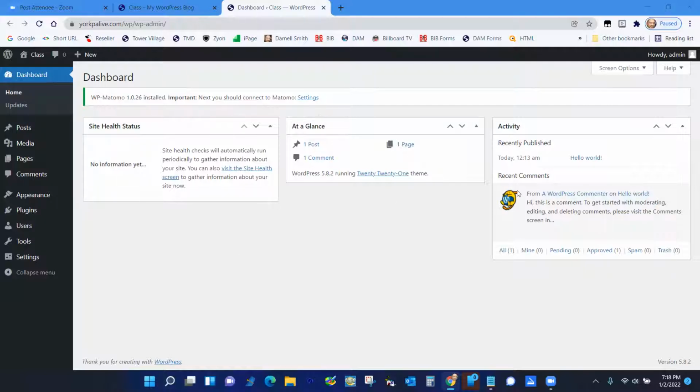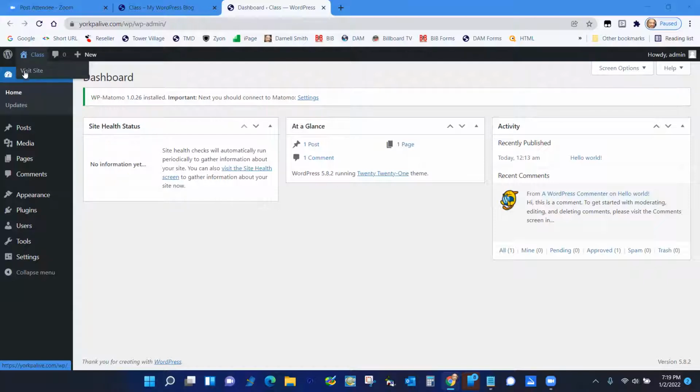So anyway, once you set up this the way you want it, let's go over some of the stuff that's in the back of the dashboard. First, starting across the top of it, notice you got WordPress propaganda over here, which I never look at. This home button right here, this little home. Now notice it says class. Remember when I created it, I gave the website a name of class. So that's that word right there changed according to what you change your website title to. If you hover over that, that's how you can get to the front of your website.